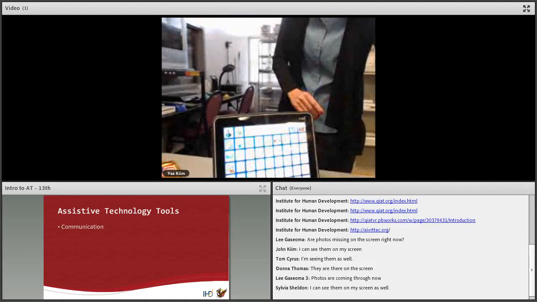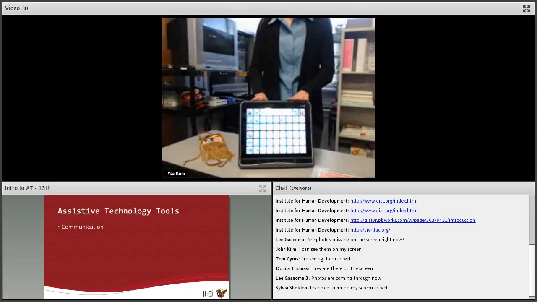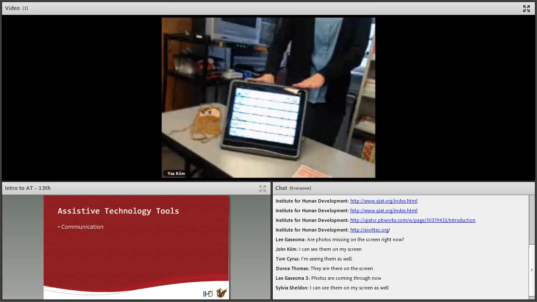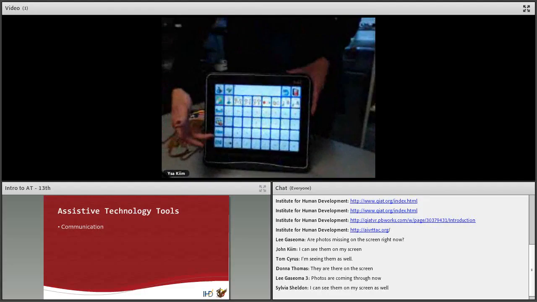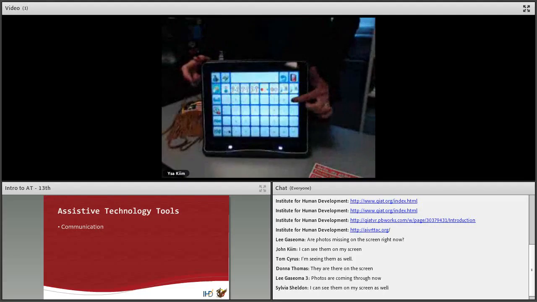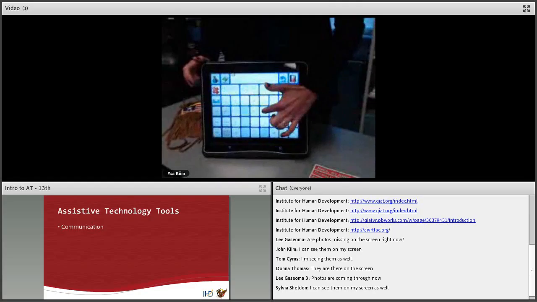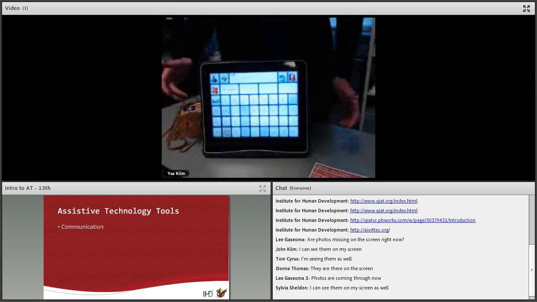We can make many, many different light tech communication boards, but we also look at some of the higher tech communication systems. This is a Tobii communication system. Here in the center, we have a wide variety of different systems available. This system simply works by typing. Let's see how talented I am doing this upside down here. I'm simply going to type hello, H, E, L, L, and we're going to get our O there. Hello. And it speaks the text that I spelled.